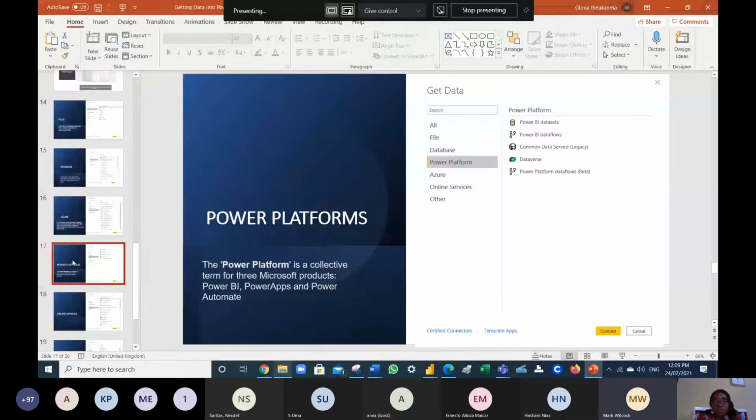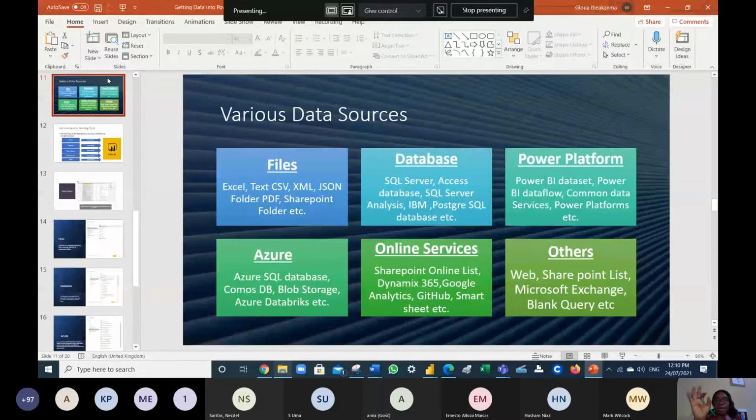Okay, so I'll go back to the flat files. These are the categories of data in Power BI. Flat files consist of Excel, text CSV, XML, JSON, PDF, and some others like SharePoint folder. On the database, we have Access, SQL, Postgre, IBM database.